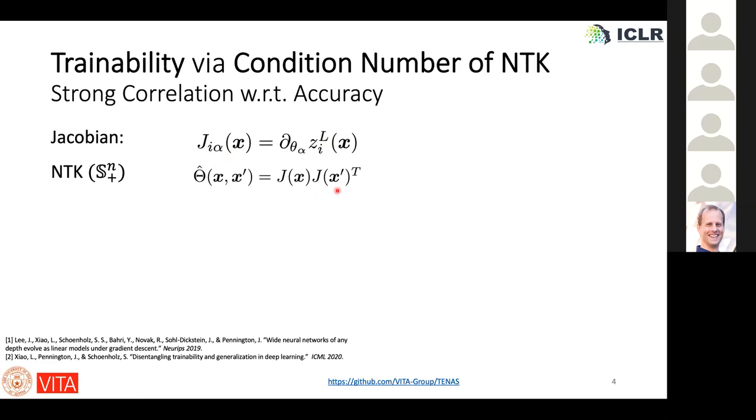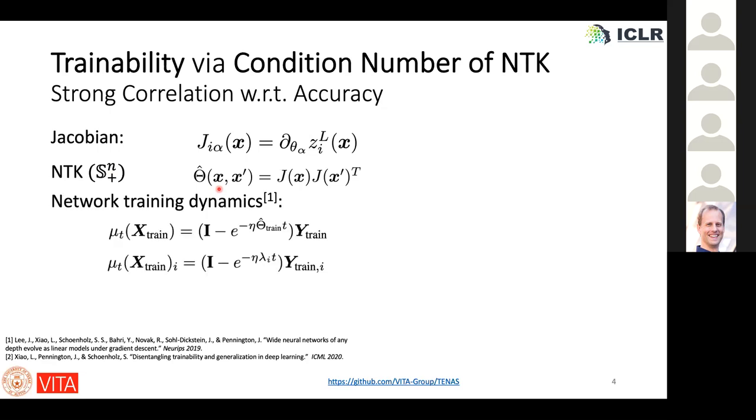And the NTK itself is semi-positive definite and is an n by n matrix. The n here is the number of examples you choose to calculate this NTK matrix. So the more examples you sample from the dataset, the larger the NTK matrix is. But it is always symmetric and positive semi-definite. It means that each element in this NTK matrix represents the inner product of the gradients derived from two examples.